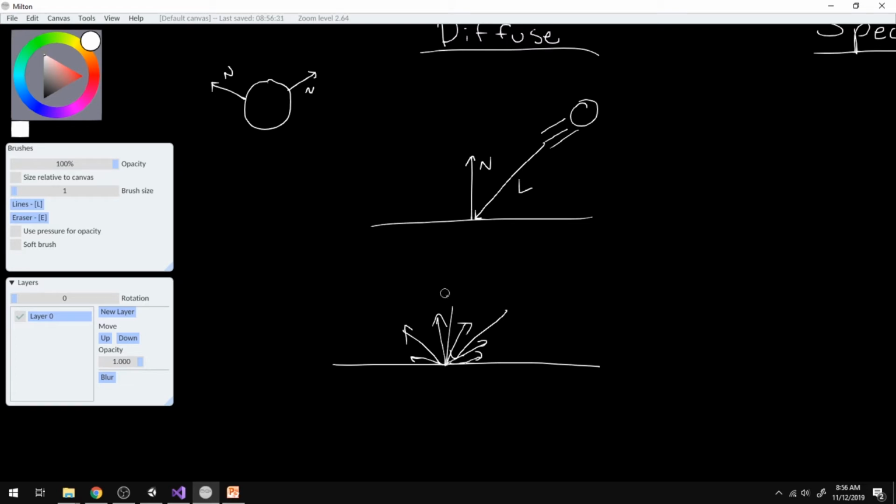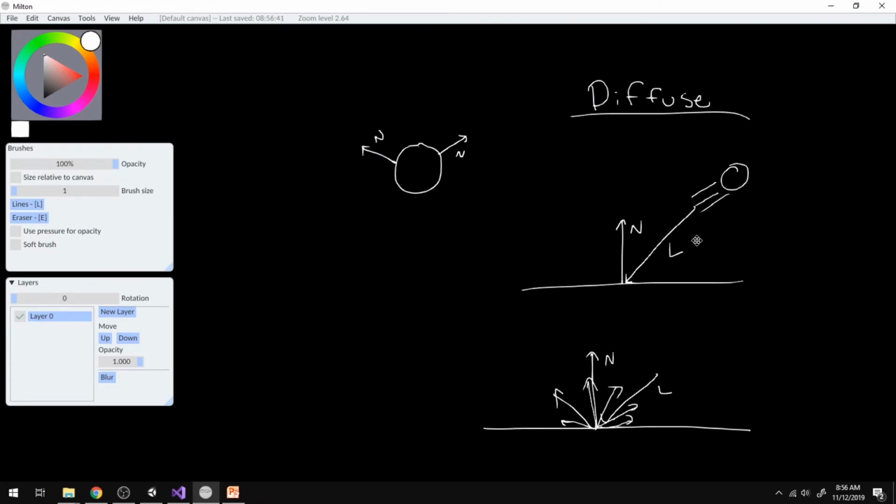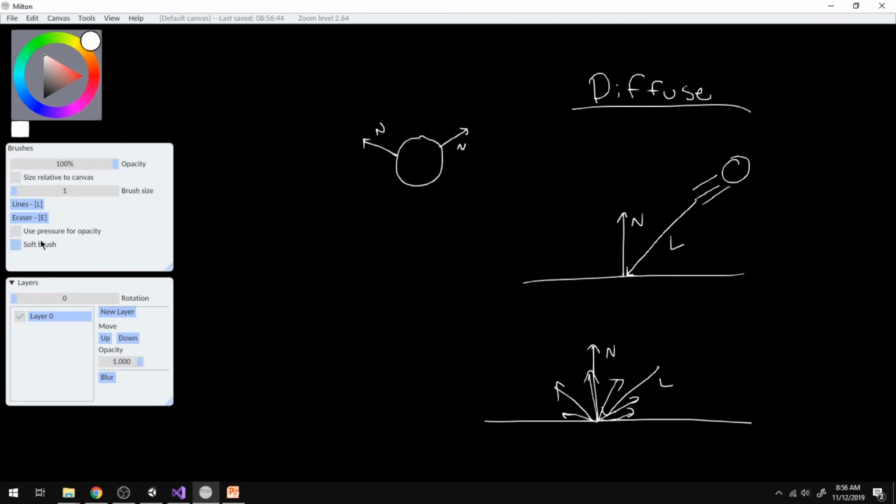The way that we can calculate diffuse light is with this equation. Hope you've brushed up on your linear algebra.